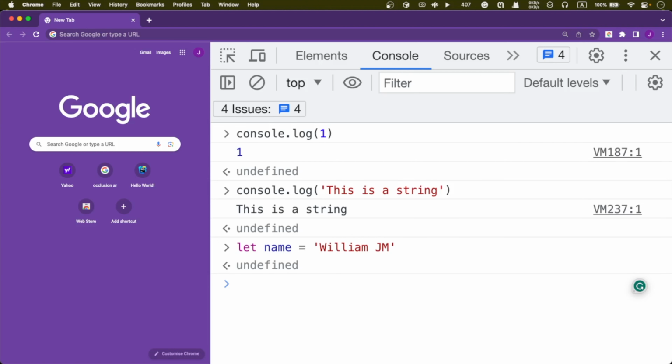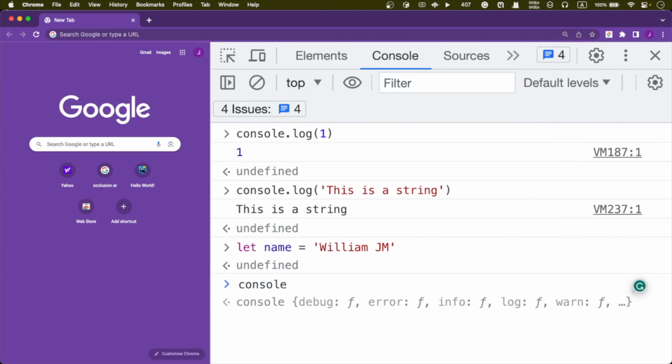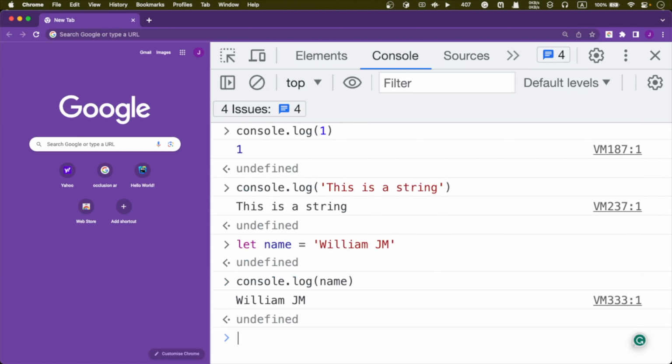Next time you call console.log, this time I'm going to pass the name into it, so it will just print out William JM, because I initialized the name to William JM. I don't need to write that string out, but rather I just refer to the name. And remember, this is a variable, so you can change that.